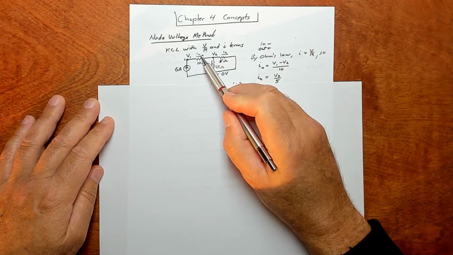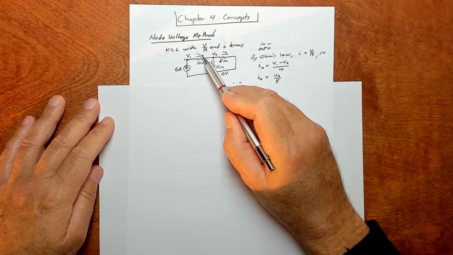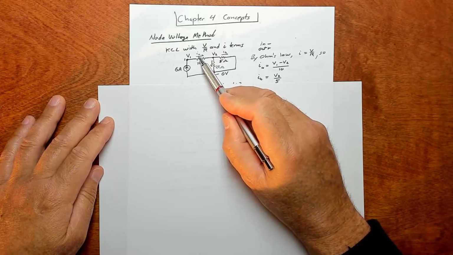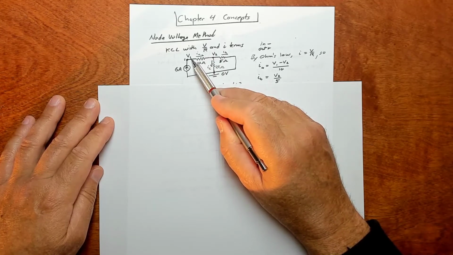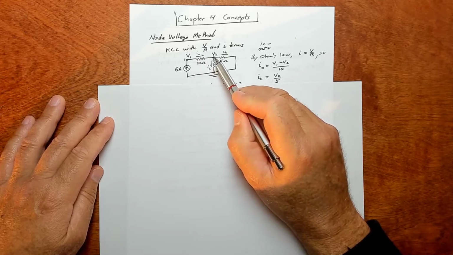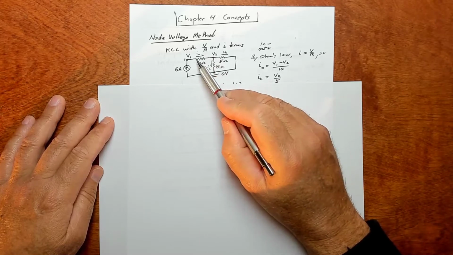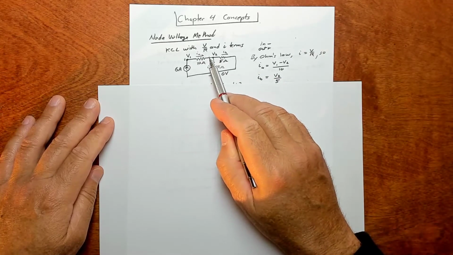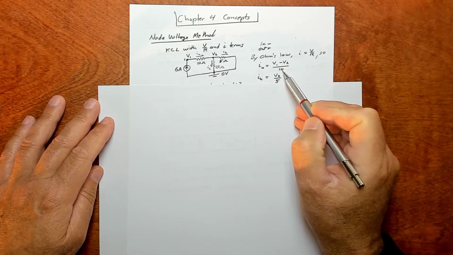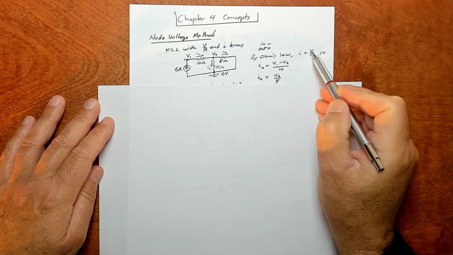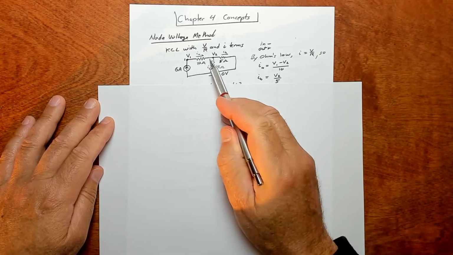Anyway, here's the way I come up with these expressions for I sub A. Once I have this I sub A direction, in this case going to the right, in order for that to happen, V1 must be bigger than V2. That is, the voltage at this point must be bigger than V2. So the expression is V1 minus V2, that's the potential difference, over the resistance. In this case, we're just using Ohm's law, but the voltage is a potential difference over the resistance. That gives us the current through this device.